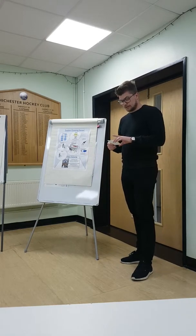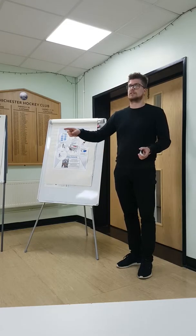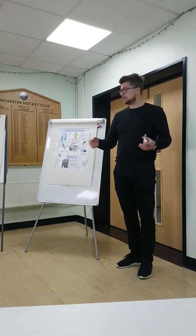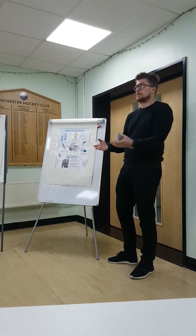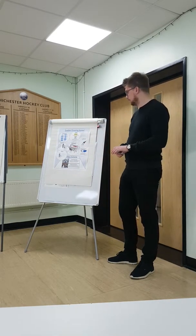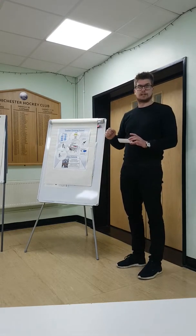The component layout is a key part of the station design. We did a spaghetti diagram — a measurement tool that measures the distance an associate walks during the process time of any part. We found there was quite a lot of motion waste from associates having to get up and go to get their components. So we store the components they need most on the bench so they can just sit there and pick parts when needed.